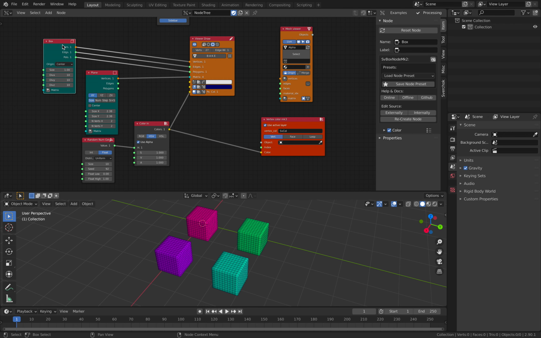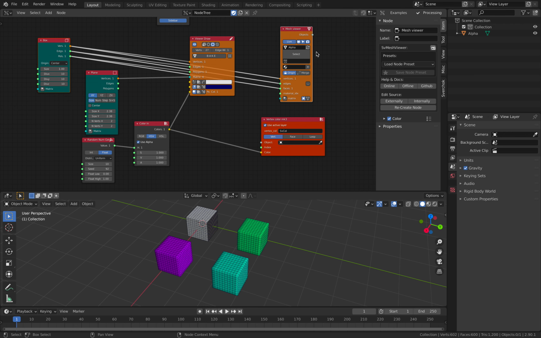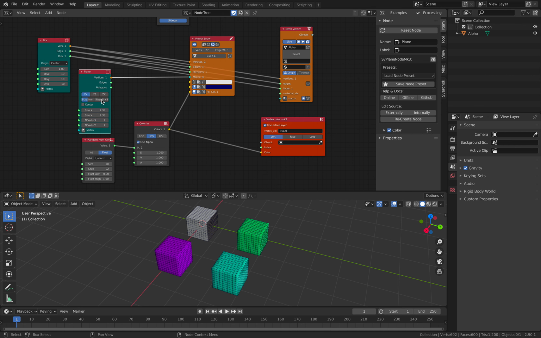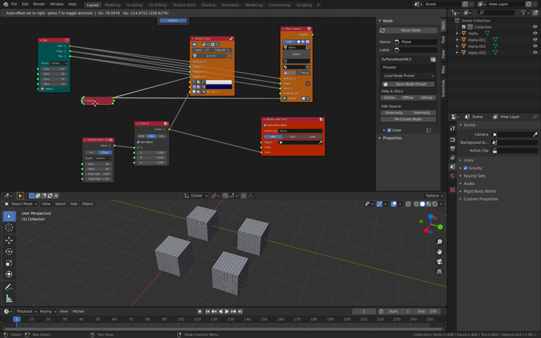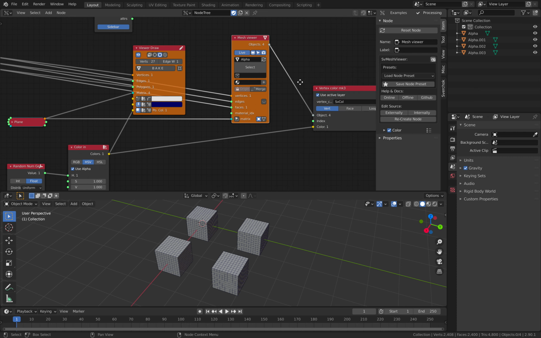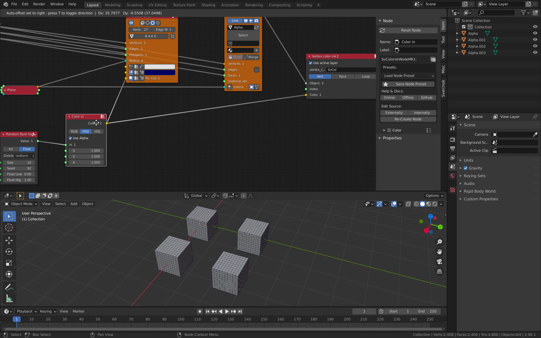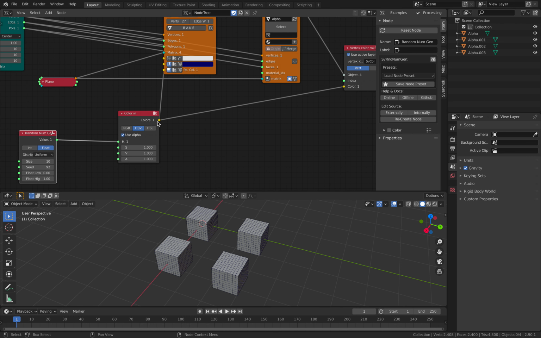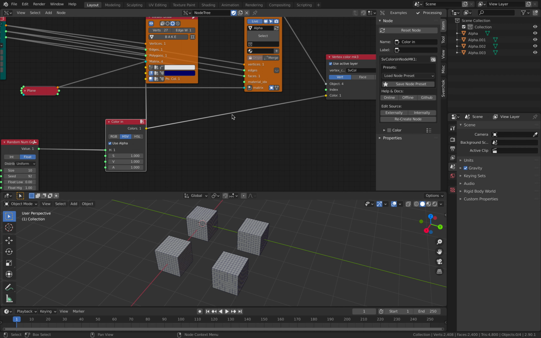So mesh viewer, so this is a box, plug this box there, and then the matrix that we generate using plane, so it goes there. And the objects that's being generated, we want to colorize using vertex color. So I think we can split the color. Let me save this first.